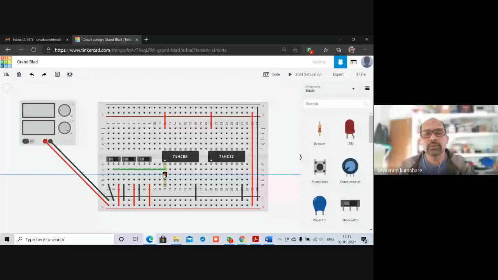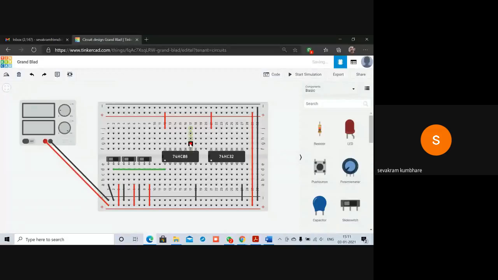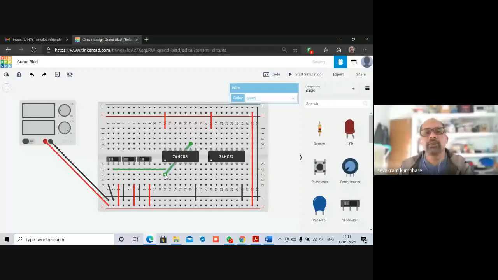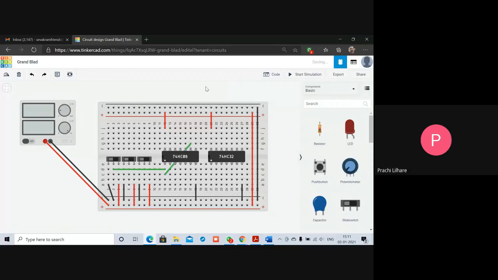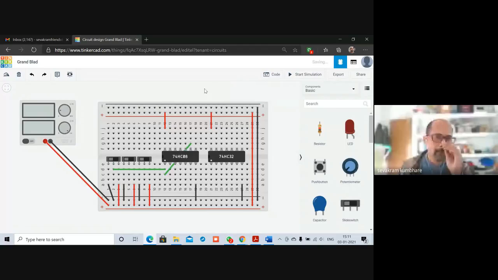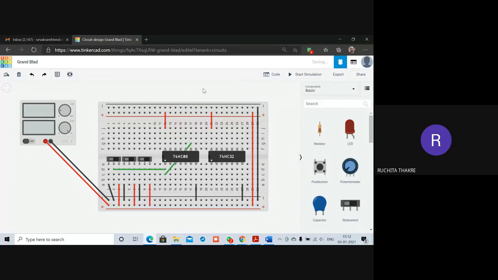2, 3, right? So here I can connect the same input over here. This is connected to this and this is connected to this. Means if I apply input at this, it will be connected to both. Yes or no? All of you got this connection, how I have done? This input A I have connected to pin 1 and the same input I have applied to 3. Got it? Yes, sir.